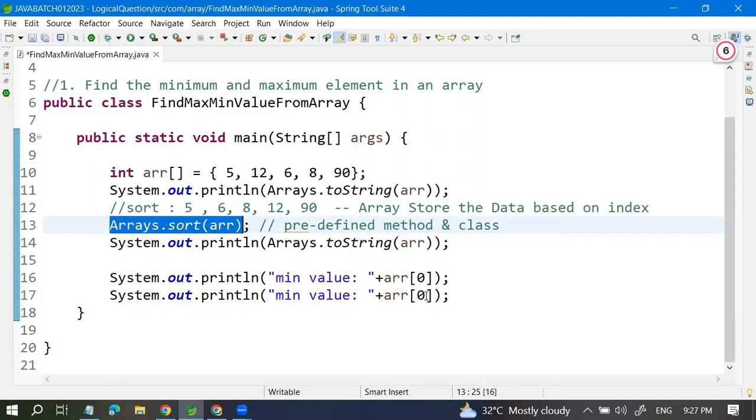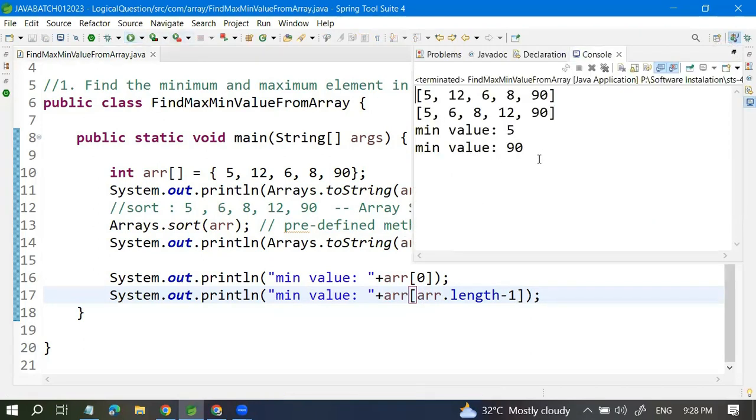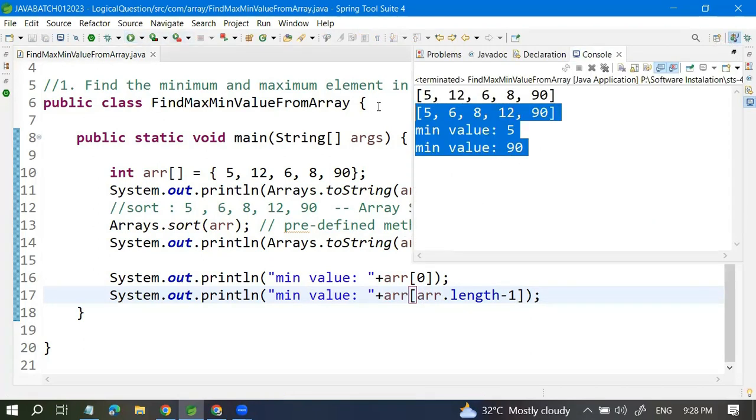And here I want the last element, because after sorting, the maximum element will go to the last index. How can we find the last index in the array? The array reference dot length minus 1, right? Through that we can find the last index. If you run it, you can see the proper answer, the min and max value.